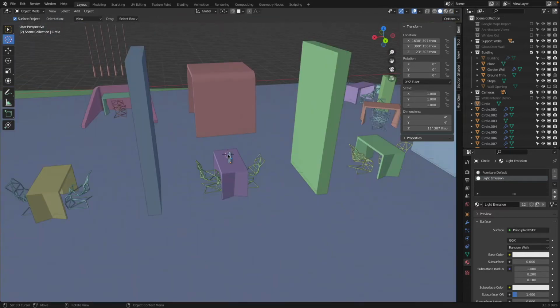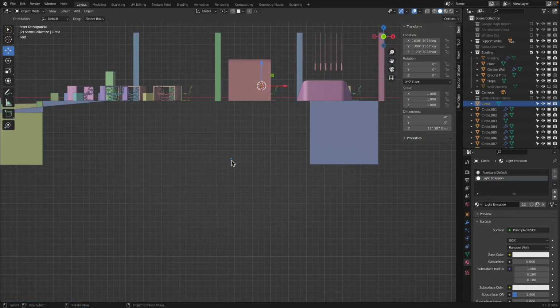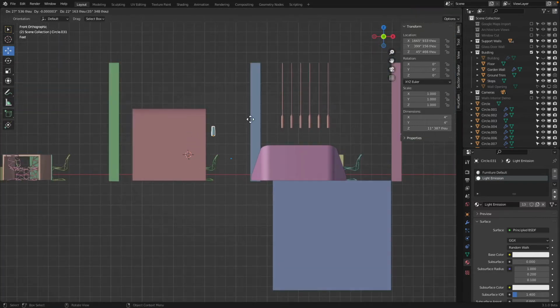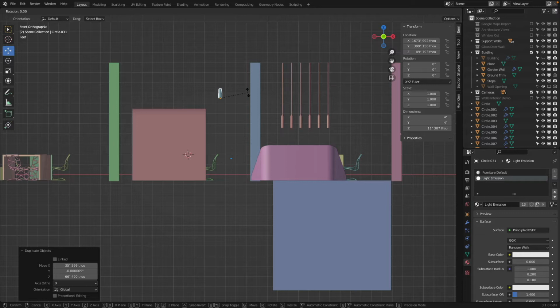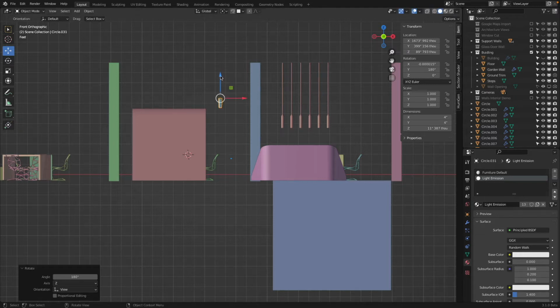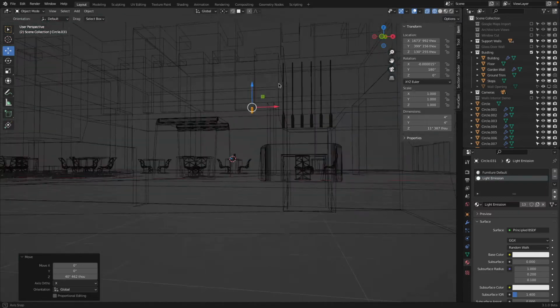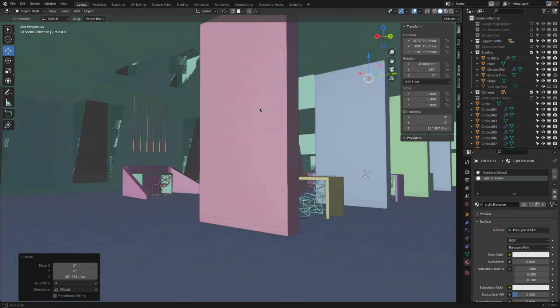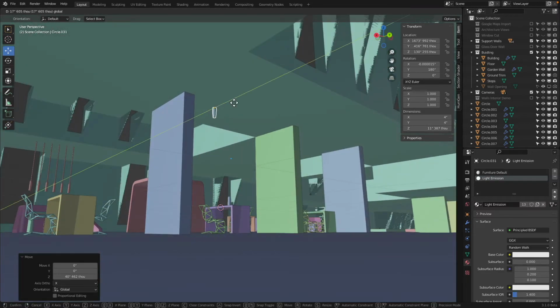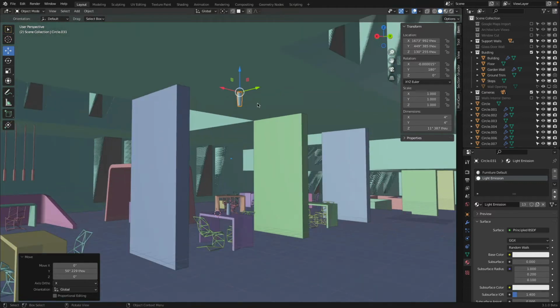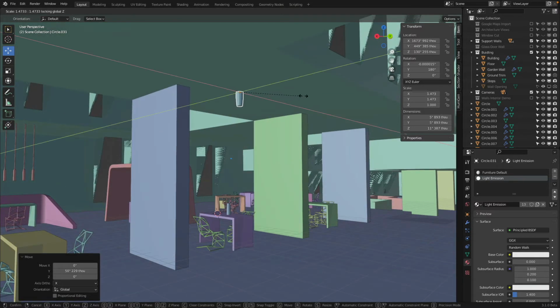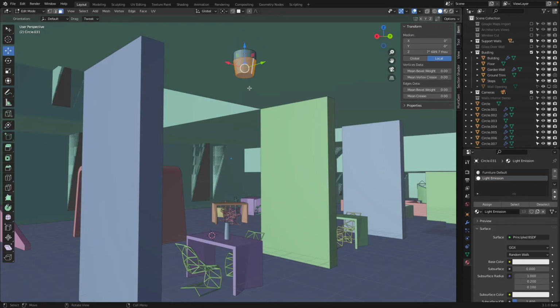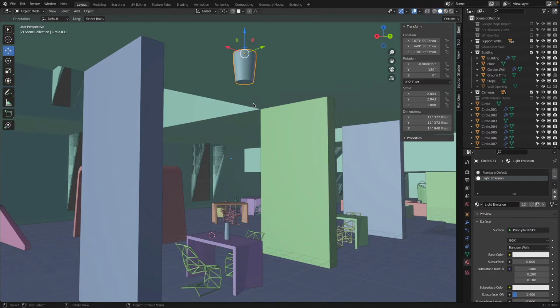Something like this we can also take and Shift D, R 180 in this view, bring this up, show the building. S and Shift Z, we just make it bigger. Move this down.